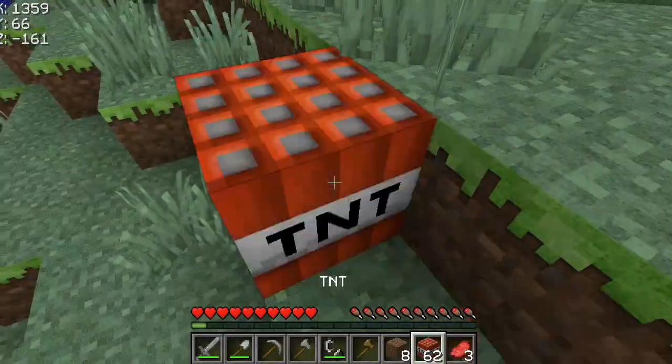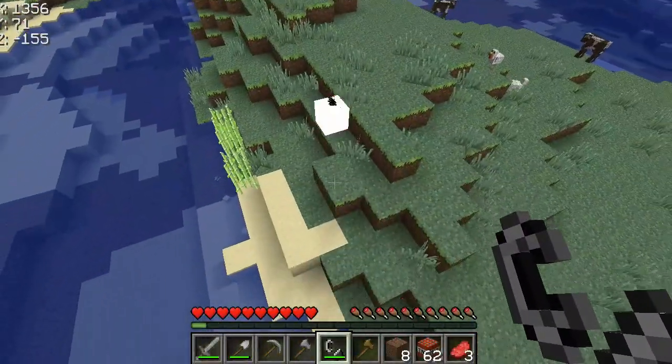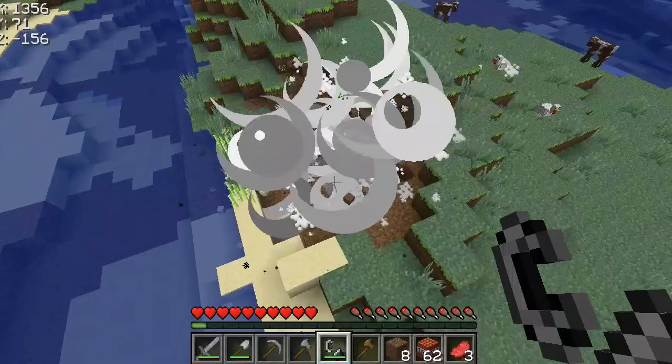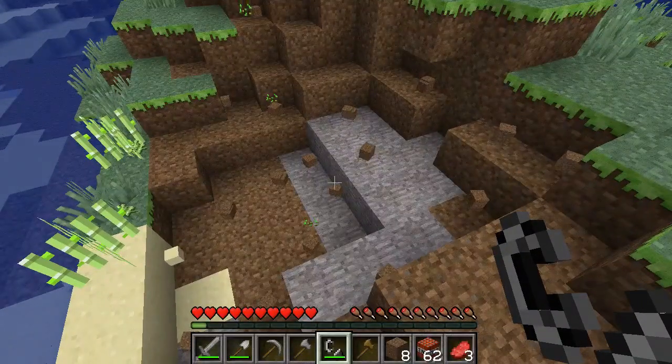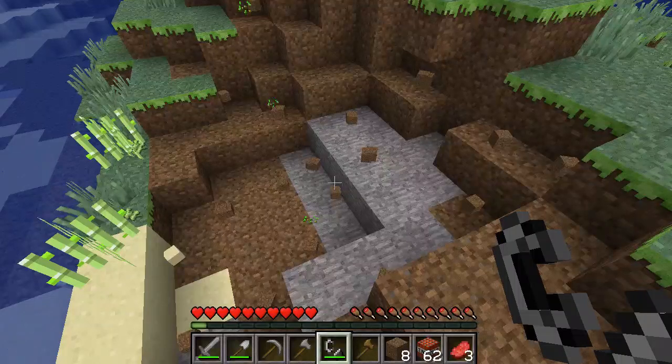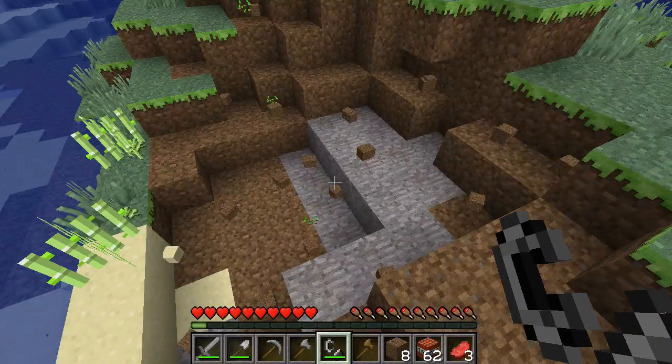So let's ignite some TNT here. You'll notice there's long grass on top of the grass. Now, one of the things that happens is sometimes the TNT isn't actually exploding all those blocks. Sometimes it's exploding most of them, but there's actually a break event that's triggered when, say, long grass pops off.